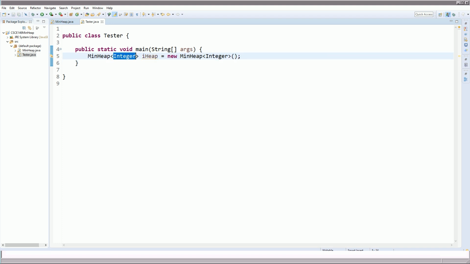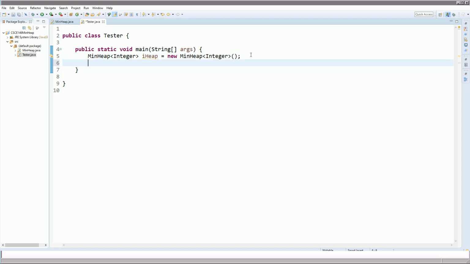Now notice, I can't just use lowercase int for integer because the thing is, the type T is assumed to be a comparable type, and that comparable type is a class type. In order to do integers or doubles, what we need to do is use the wrapper class in order to make it a class type of those primitive types.